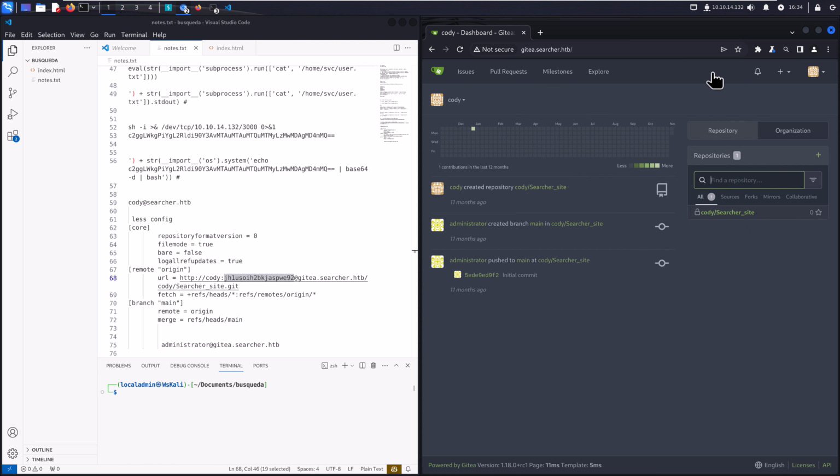So how would I look for Gitea? Like, this is a version that probably has some issues with it. Organization: there's only one repository. Cody created this, but then the administrator pushed it.